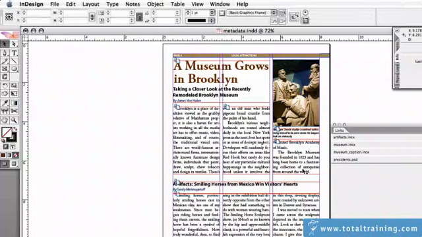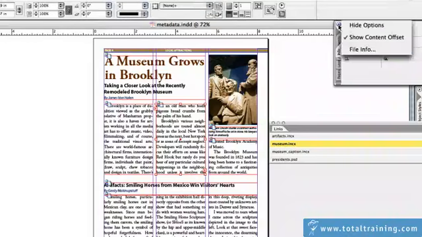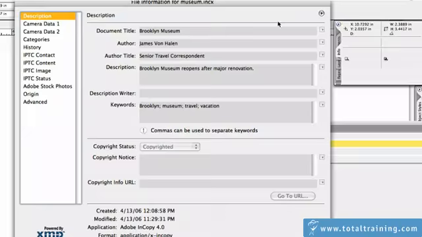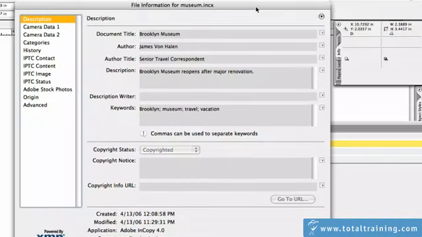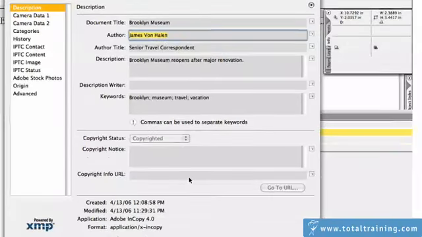Now remember, we added the metadata to this story over in InCopy, but when an InDesign user selects this story in the layout and goes to the Info palette in the top right corner of their screen, they can go to the flyout menu and choose File Info. Now this should look very familiar. It's the same dialog box that we just saw in InCopy. Now in InCopy, we were editing data. In this view, we're just viewing the metadata. This allows us to see information about the story. We can also insert our cursor in here and select and copy text. That's really helpful to ensure that you have the right byline or caption for a story. And then when you're done, click OK.